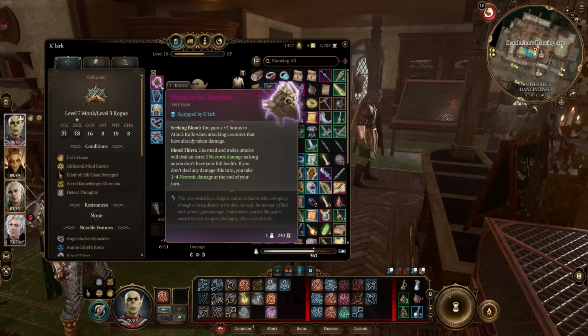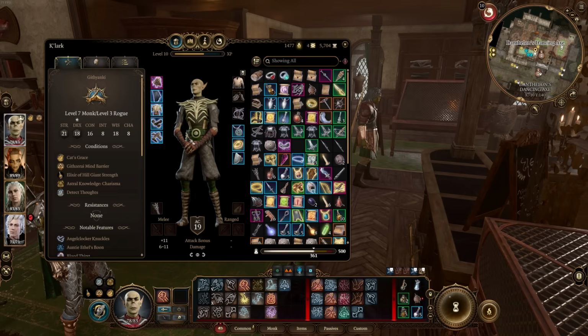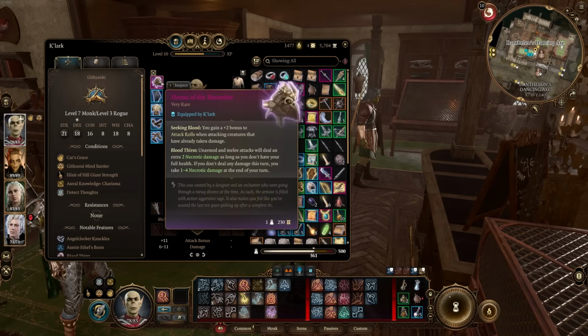The helmet is the Horns of the Berserker. You gain a +2 bonus to attack rolls when attacking creatures that have already taken damage. Unarmed and melee attacks will deal an additional 2 necrotic damage as long as you don't have full health. So, you can set this up by having someone, my Astarion uses hand crossbows, shoot with your offhand crossbow shot. That brought my health down by 5 points, which triggers the full effect of the Horns of the Berserker. If you don't attack on one of your turns, you're going to take 1d4 damage, and that's just going to make it so you do have a reliable means of taking damage and proccing the effect of this helmet.